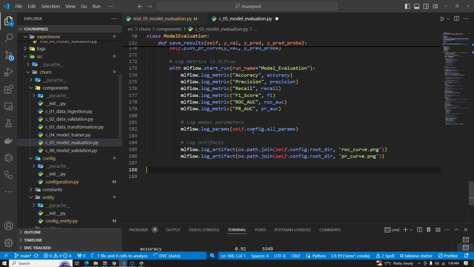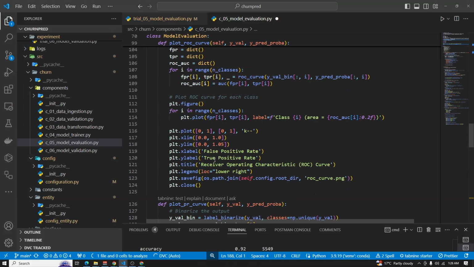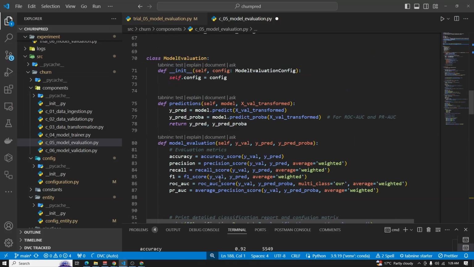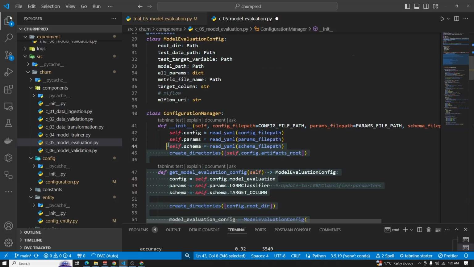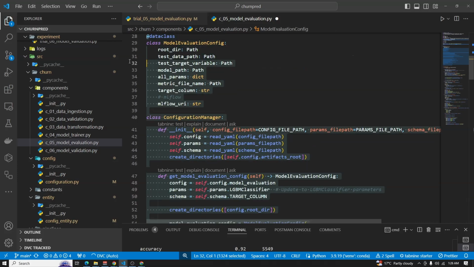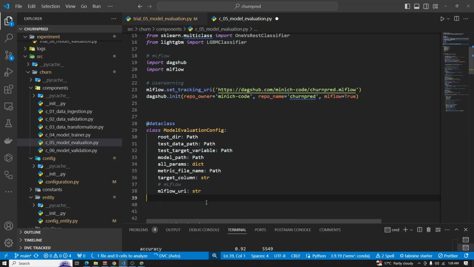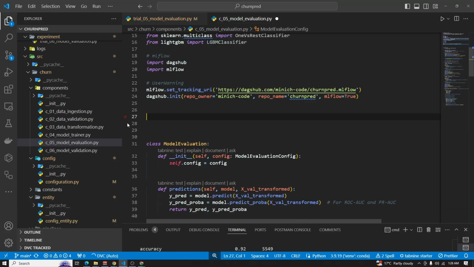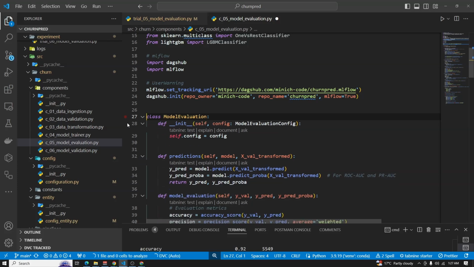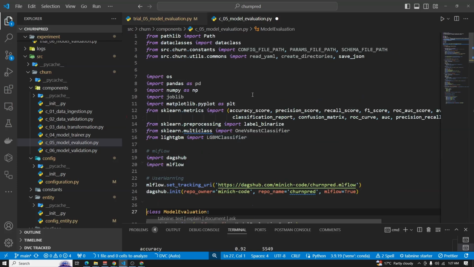Don't need this one here. This one is okay. We don't need also the configuration manager, as well as the config entity. Config manager, don't need this, the config entity. This might remain. Save JSON. You can just do away with what is unnecessary.